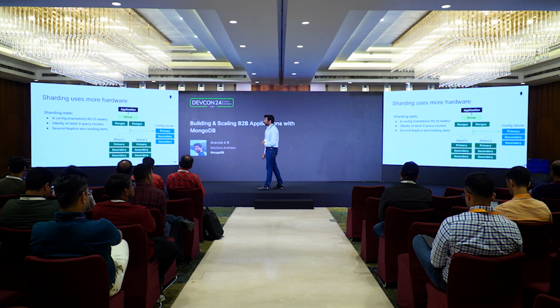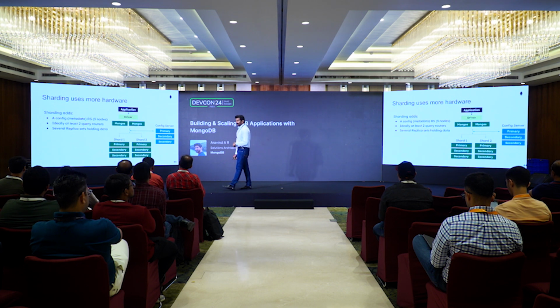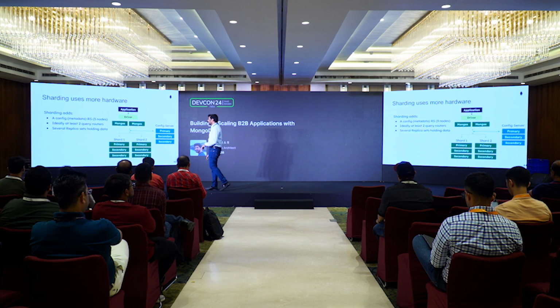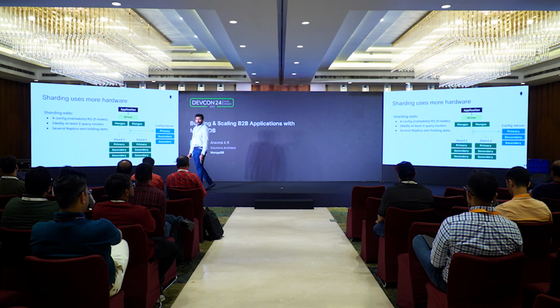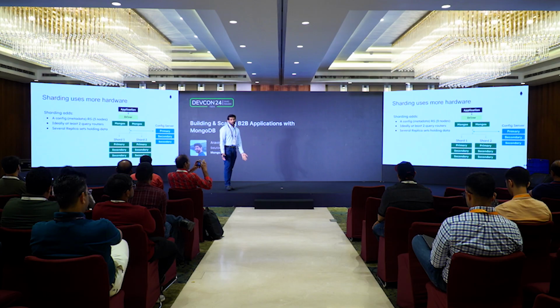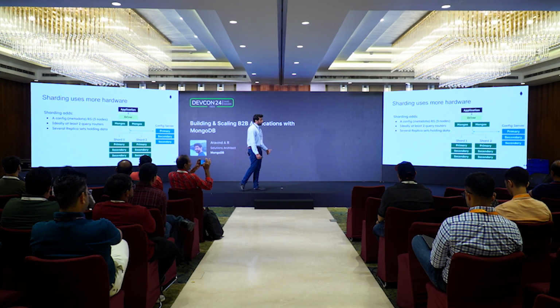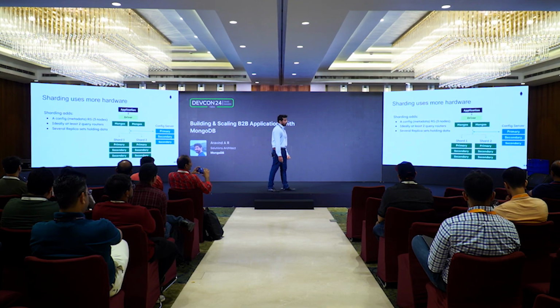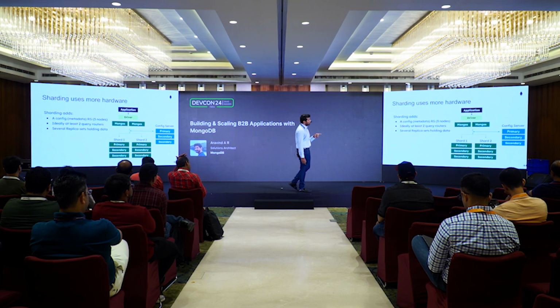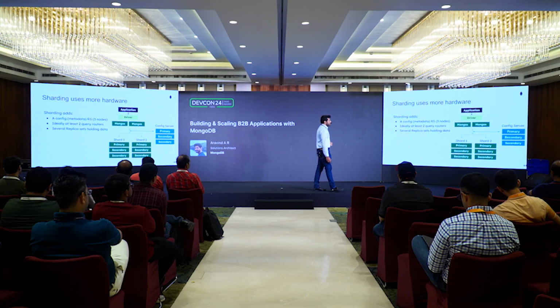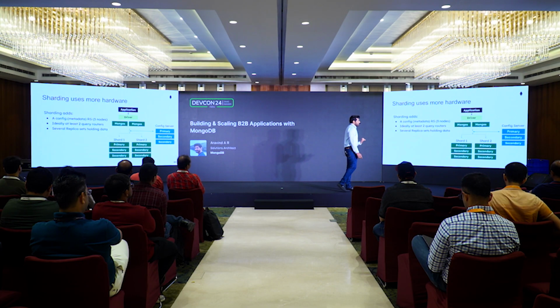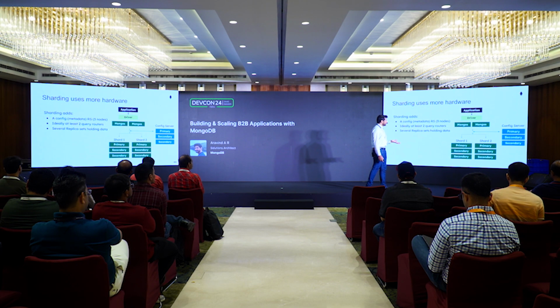At the same time, sharding uses more hardware, right? Even with a 2 shard cluster, right, you would have 3 nodes each if you're using the recommended approach of a 3 node replica set. So that makes it 6 nodes. You would have at least 2 routers which are represented as Mongo S here. So that makes it 8. You would have a config server, which would again be a 3-node replica set.